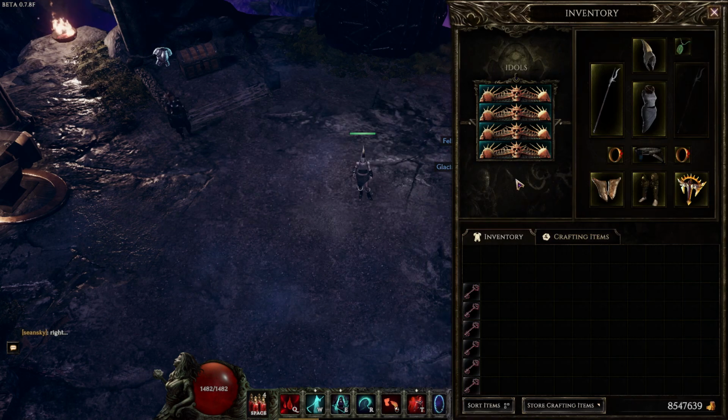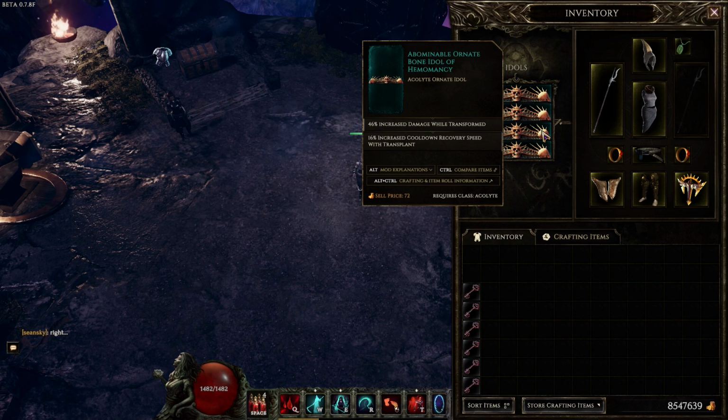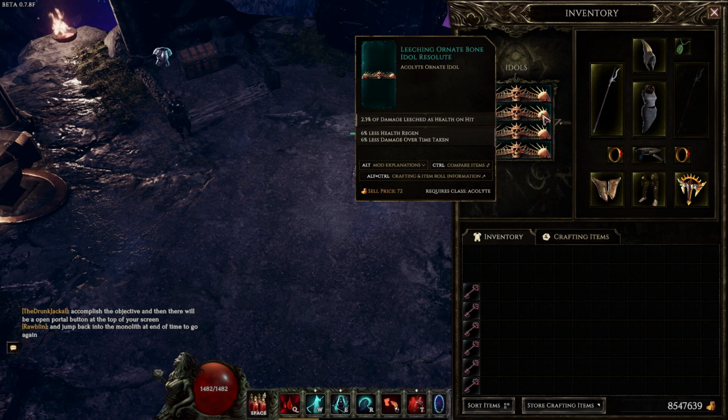For items, there are 2 types of idols that you're going to be going for. You want the damage increased while transformed with any suffix that you want. We have cooldown with Transplant. The other one you're going to want is percent of damage leeched as health on hit. This will help your life stay full, especially while Death Seal is active with all those Harvest hits.